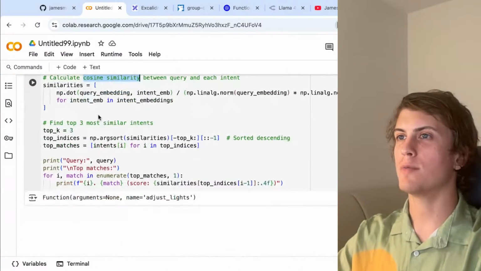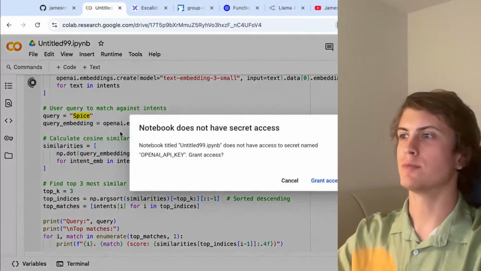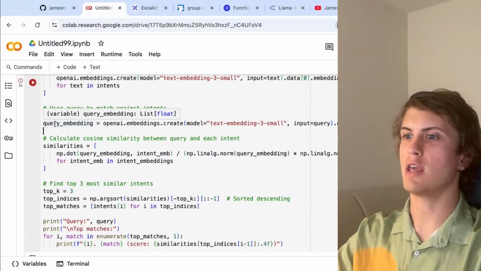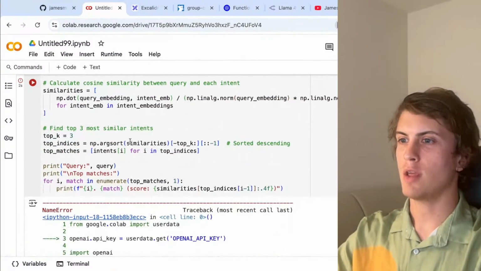So let's run this, and I need to give it access to my OpenAI API key, right?